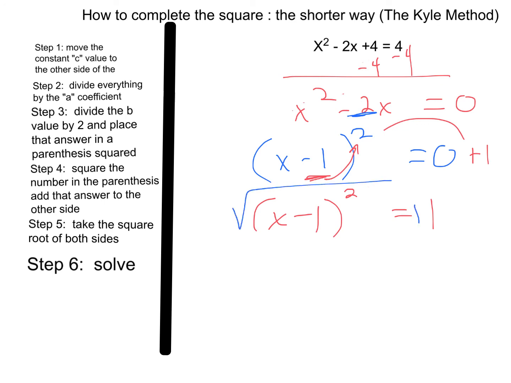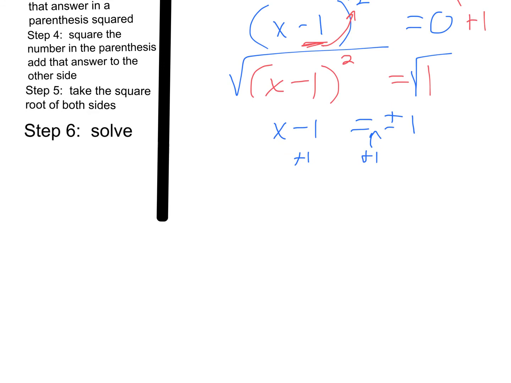Take the square root. X minus 1 equals plus or minus. Now square root of 1 is 1. Okay. Now let's add the 1 over. I'm going to scooch this a little bit here. So we're going to have x equals 1 plus or minus 1. Now in this instance, folks, notice that where I normally have a radical here, it's a regular number. And when this happens, we can add and subtract these nicely.